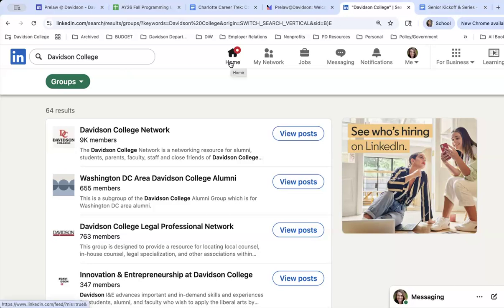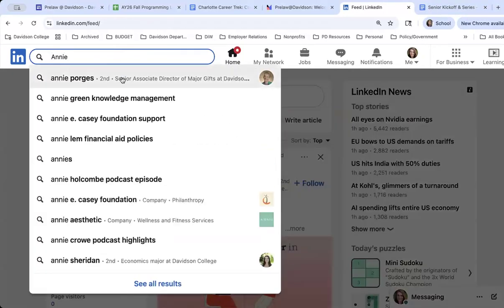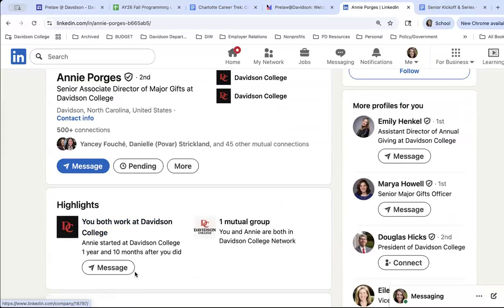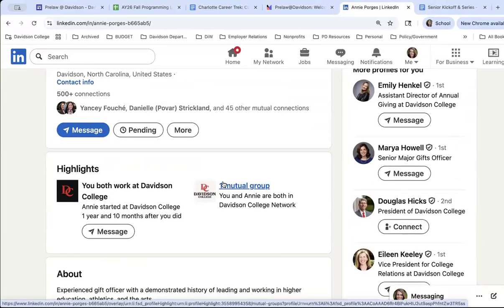How is this helpful for connecting and messaging people? So let's go back to our example of Annie, who I have a connection request into. We can see that it's pending here. When you are searching people's profiles, if you are a member of similar groups, it is going to indicate so in this highlights section of the person's profile.